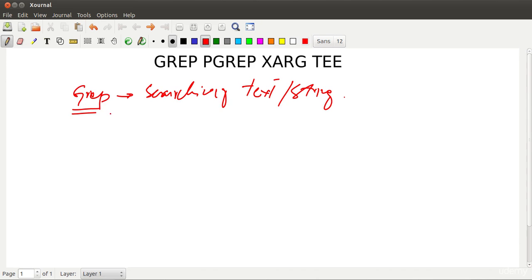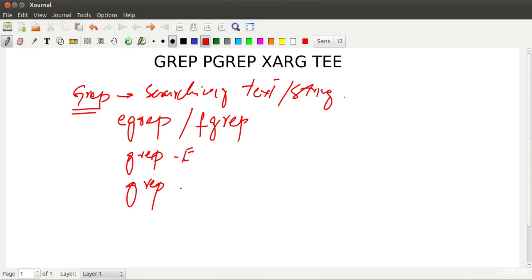There are two basic variations of grep, and if you are working on a really old Unix distribution, you may find commands which are egrep and another one was fgrep, which nowadays are the same as grep with a switch of capital minus E and grep with a switch of capital minus F. Their functionality differs: grep -E or egrep treats meta characters like question mark, plus sign, pipe sign, or curly brackets as meta characters.